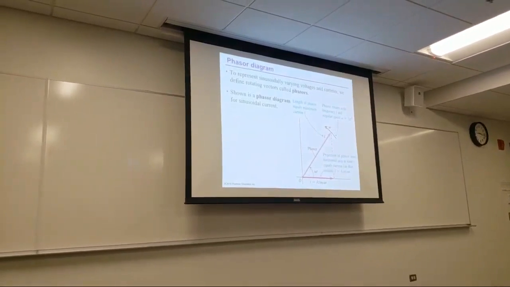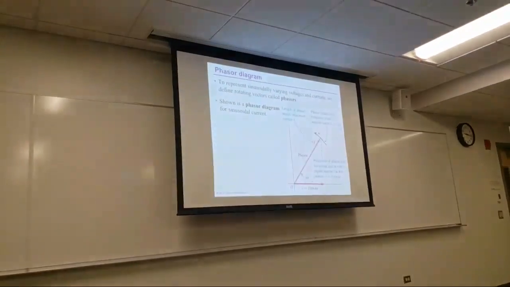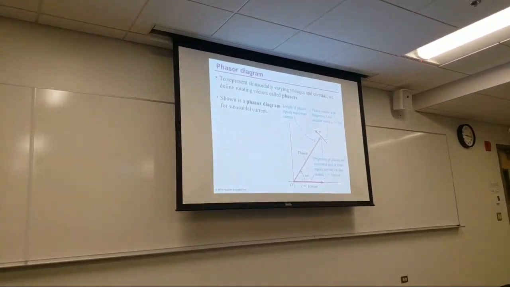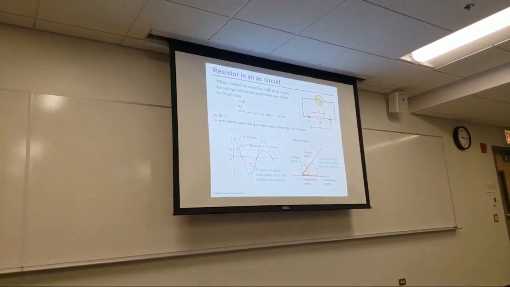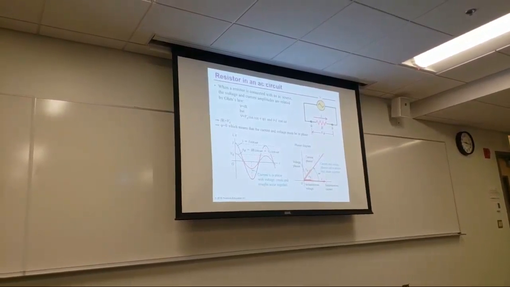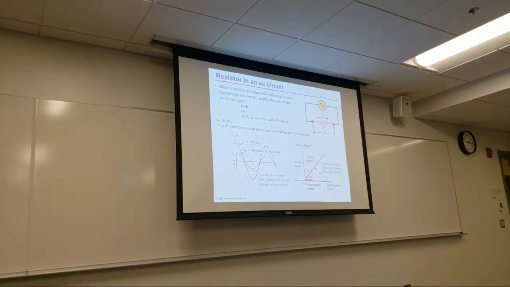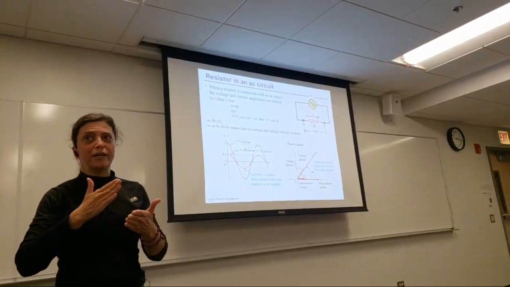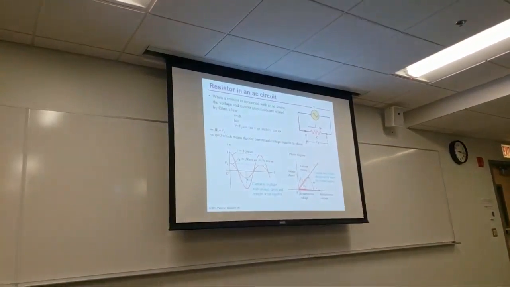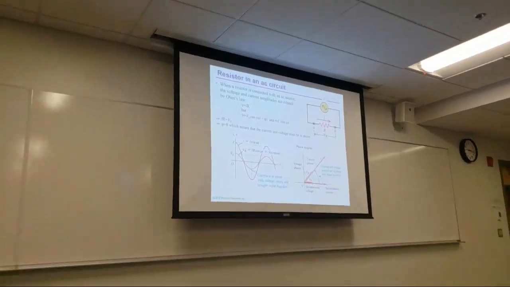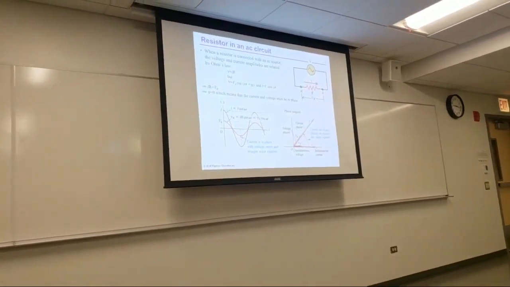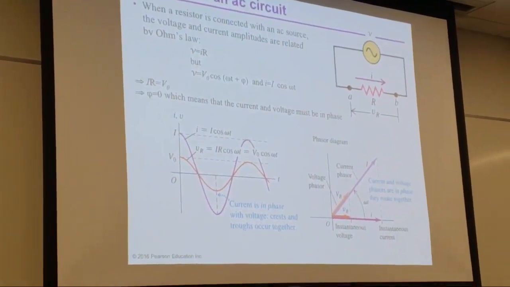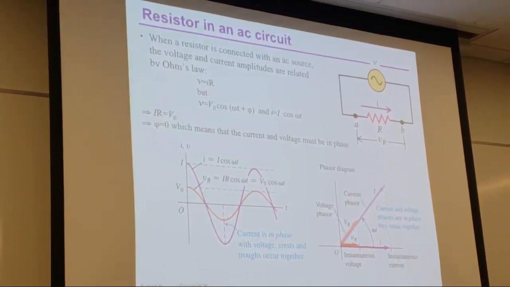We're going to put a bunch of these vectors that represent several things in the circuit. For example, this one represents the current. So now let's build this circuit. Ultimately, we're going to get to the RLC circuit, but let's build one element at a time. Let's first add a resistor connected to an AC source and see how that responds.